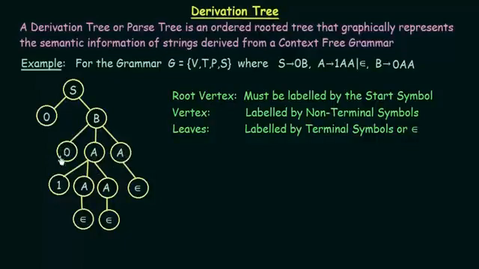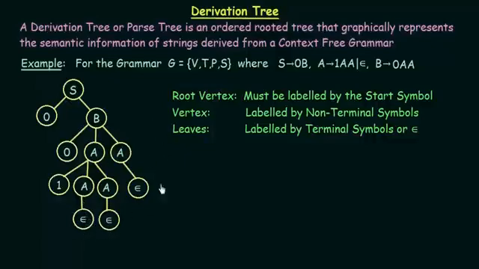Okay, and then this is a terminating symbol or terminal symbol, so you can leave it as it is. And then we have two variables A, and we see that A gives 1, A. So this A, I will say that it gives 1, A. So these are the three children of the vertex A over here. And also we see that A gives epsilon. So here I will just write that this A gives epsilon. And then now we are left with two A's here again, and since we want to end the derivation tree, we will say that A gives epsilon, because we see that A can give epsilon here.